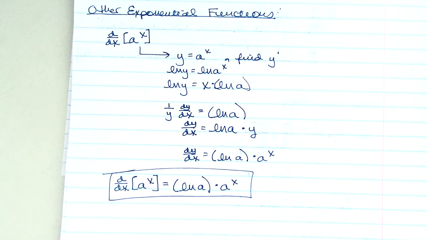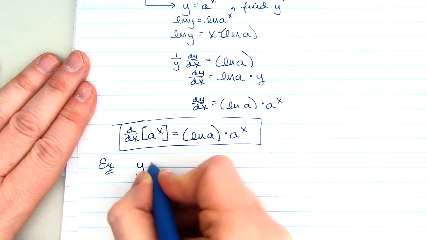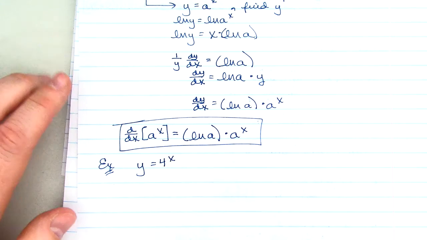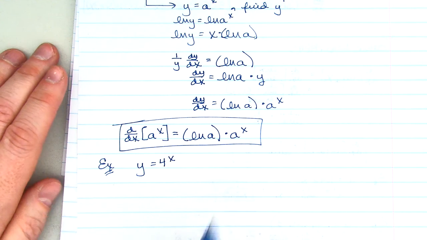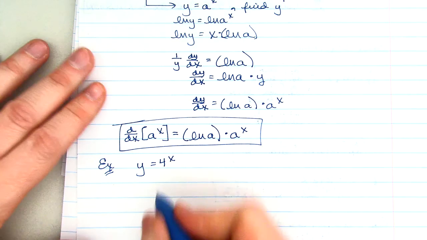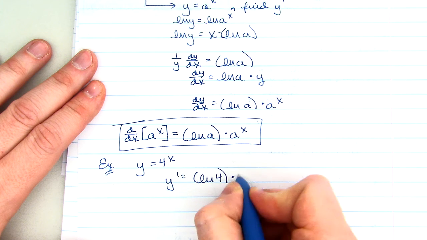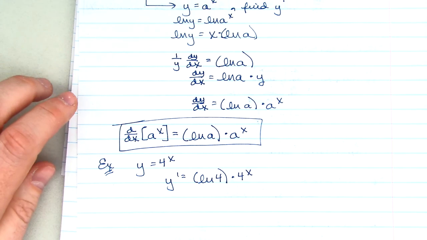I honestly think the trickiest part of this stuff is remembering the formulas, because by the time we're done, we're going to have 3 total formulas. They are going to be very similar to each other, which makes memorizing them a little bit tricky. First thing you're going to do, let's do an easy one first. I'd like you to find the derivative of 4 to the x. Again, you just have a formula, plug things into the formula, send the answer into Edpuzzle. My formula says the derivative is the natural log of 4 times 4 raised to the x.